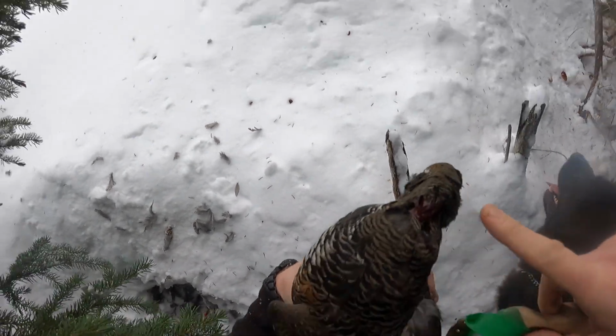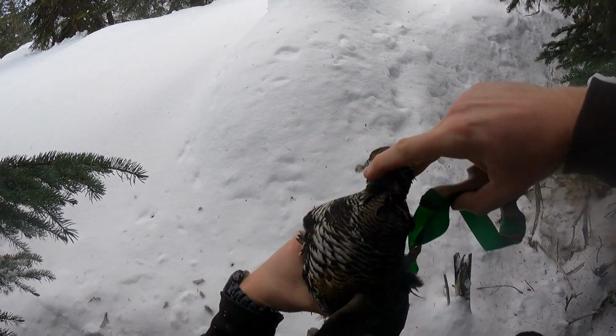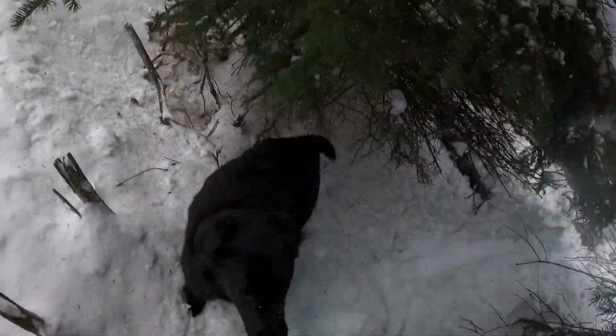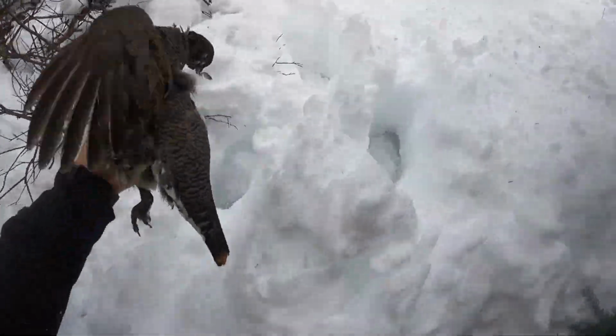How's that for a shot? You can see that. That's where I hit her, right in the back of the neck. Good boy, Salty dog. Good boy. As you can see, we've got a bit of snow.